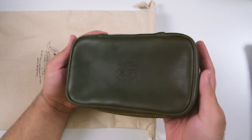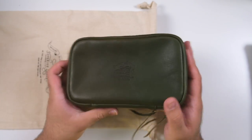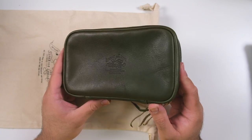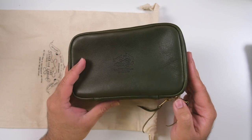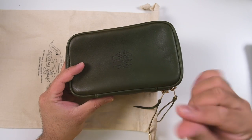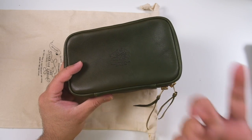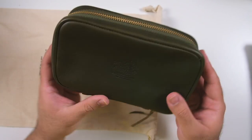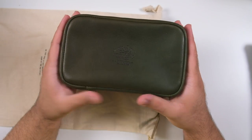It's so nice. This is the Superior Labor utility case, not to be confused with the utility pouch, which is more of a thinner kind of pouch that can hold stuff that a wallet would hold. This is definitely a case. It is quite large and it is made out of leather. I bought the green one.